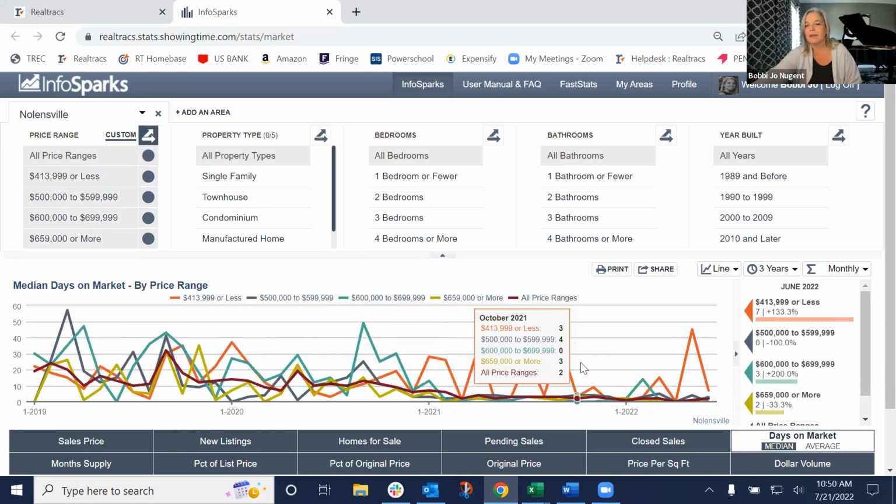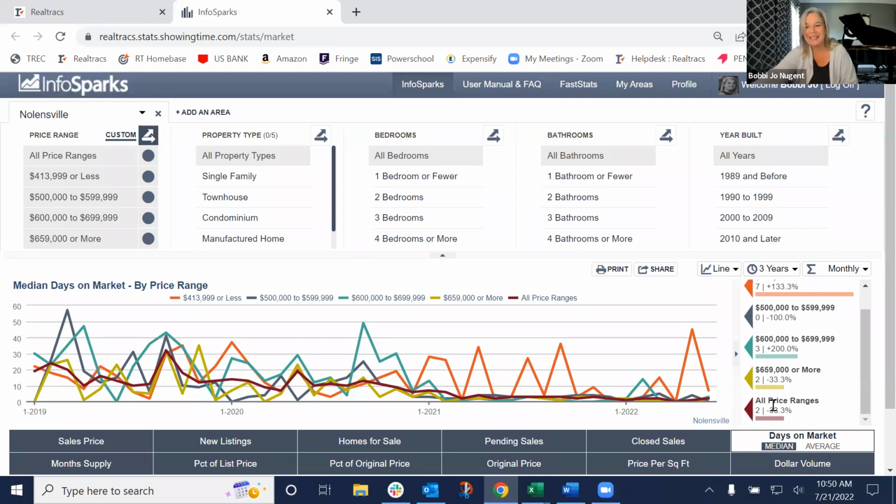So you now see what's the different days on market for each price range. And that's listed here to the right as well. So you can see that for the month of June, what it looked like. All right. So in this case, it looked like that $500,000 range was the hot spot. That's my hot point right there. Otherwise, I'm sitting on the market. Again, not too bad. But we're sitting on the market a little bit longer in the other price ranges.